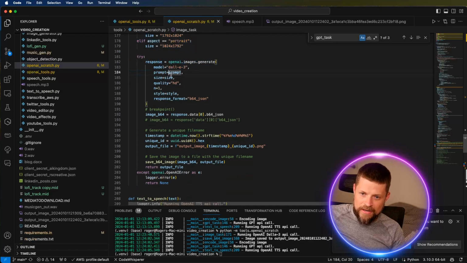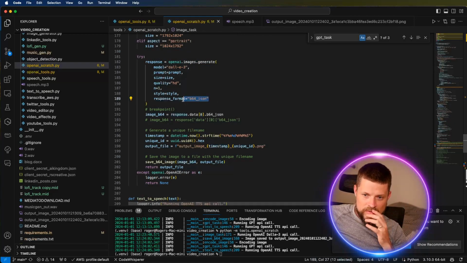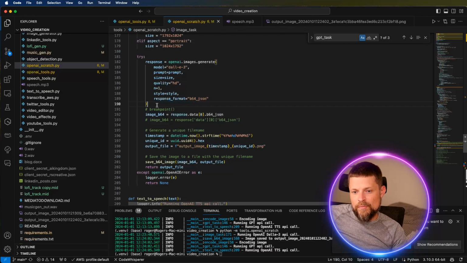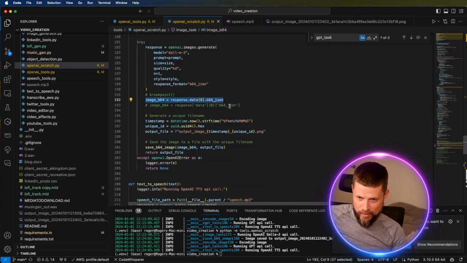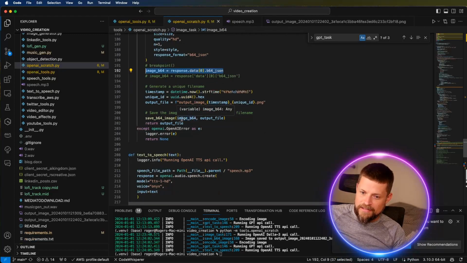Model Dalle-3, prompt, size, quality, style, and then the image format is base 64 encoded images. So we've just encoded the images into a base 64 format rather than providing a URL. And then we decode that base 64 image and provide it a unique file name and then save it. So it's pretty straightforward. There wasn't a lot of work involved in creating that.